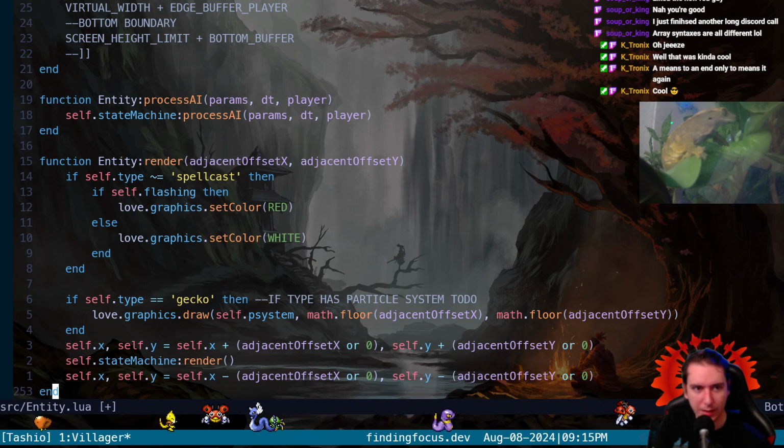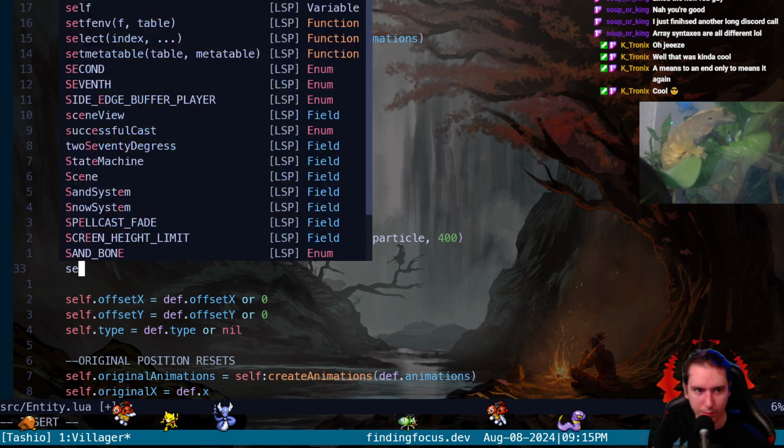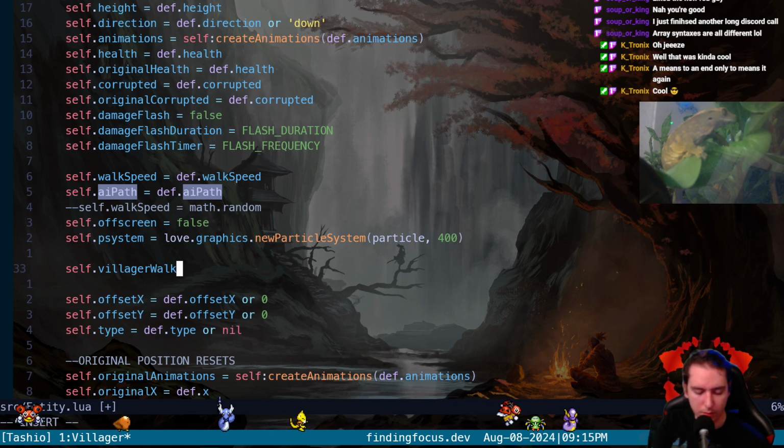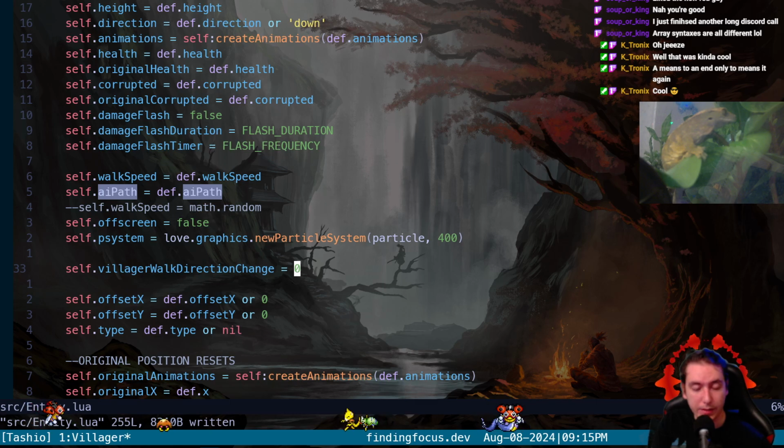I think we'll be able to, let's just say we give ourselves villager walk direction change. And it is 0.